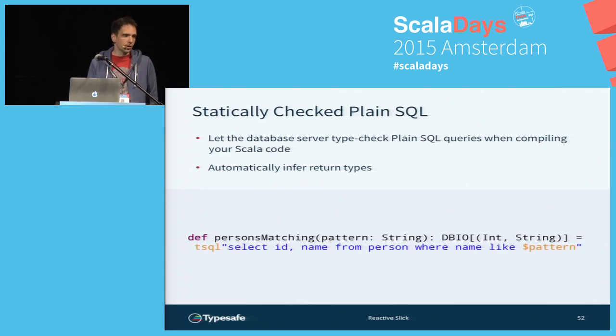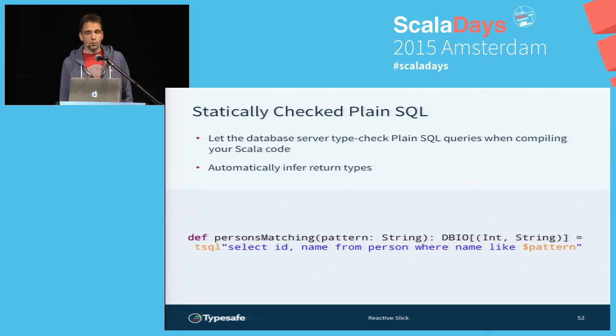Now we have a new tsql operator. You can see there's no as call anymore. What this actually does is it uses an annotation in your code to find out how to connect to a test database at compile time in the Scala compiler via a macro, and then asks the database to check that code, and you get a proper error message from the Scala compiler if it doesn't check. The database will infer the type, and then we translate that back into a Scala type, and it knows that this returns a tuple of int and string because that's what select ID, name actually returns.